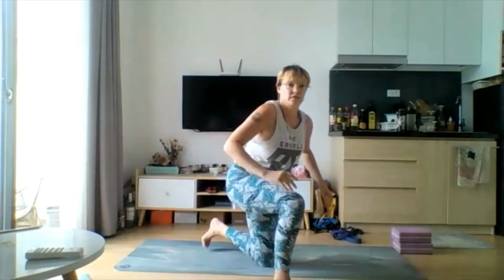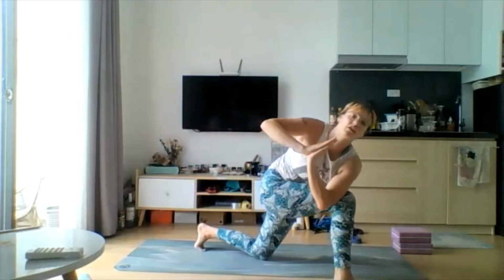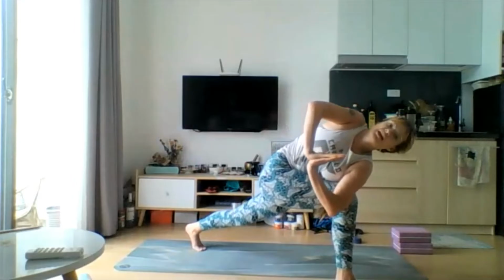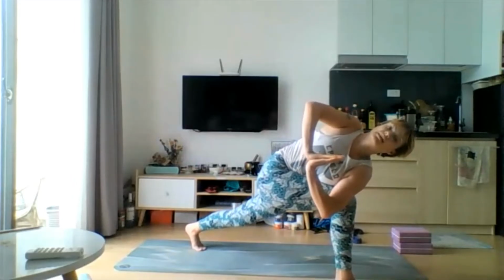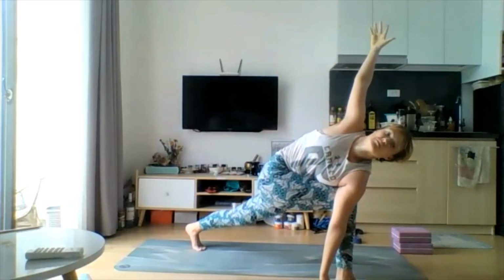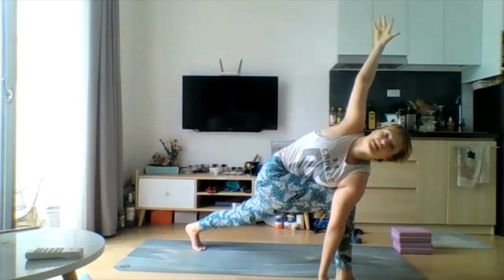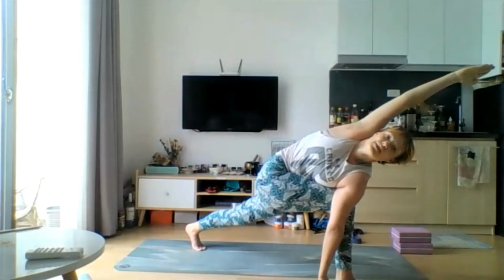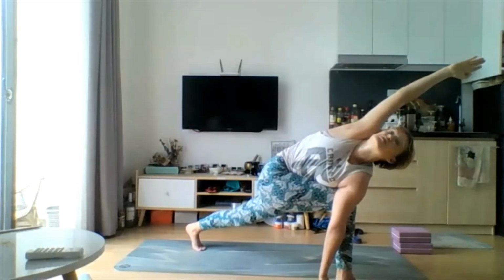5. Option 2, tuck your left toes, and lift the left knee, 4. Keep spiraling open in the chest. 3, option to open the arms. And 1, straight line. Maybe bringing the right hand to frame the ear. Look to the fingertips.